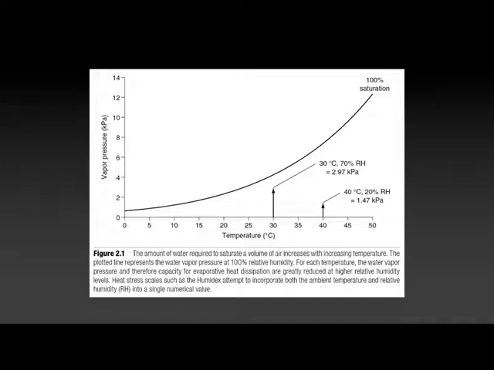So we can compare two scenarios. Think about what these might feel like. 30 degrees Celsius, 70% relative humidity. Okay, that's hot. That's not the worst summer day that we've had. We've had 30 to 35, 95% humidity as early as last year. I remember being here, thinking, this sucks. But that's hot. We know what that feels like.